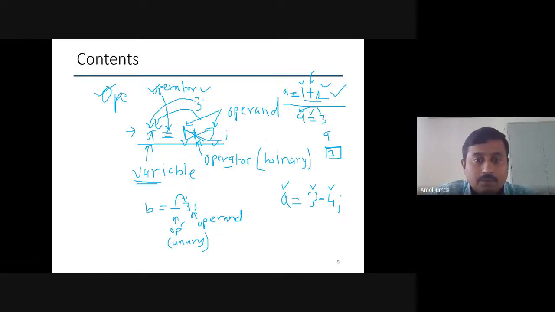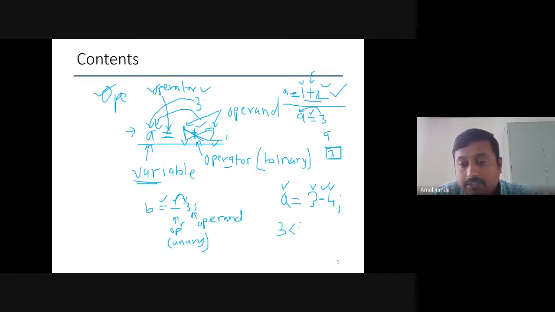Okay, so now we have different types of operators. In these examples, you have seen arithmetic operators like binary plus, binary subtraction, right? We have seen unary minus also. This is the assignment operator. So we have different types of operators.